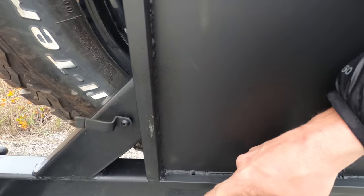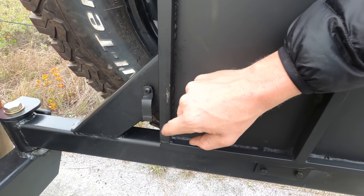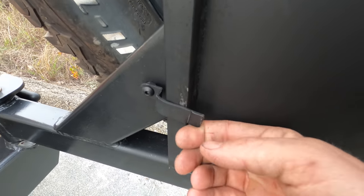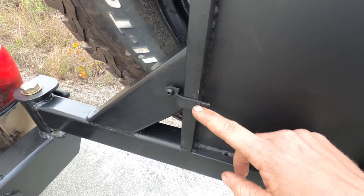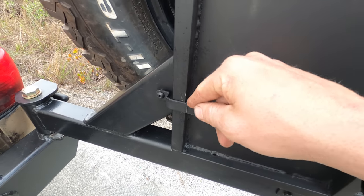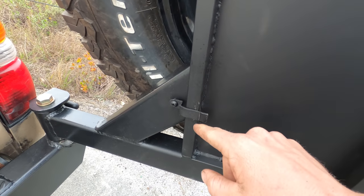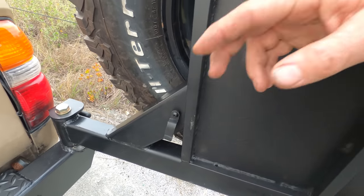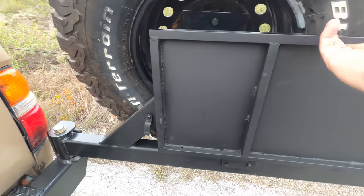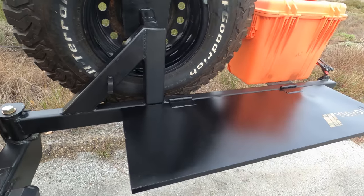Really like this. Couple people said, oh, you should put a little stop there so that it doesn't vibrate loose. I might, but honestly, this is really snug. Like, there's just no vibration, and then there's no weight, no force wanting to push this down. So I really don't think it's ever gonna vibrate loose, but just so you know, I thought about that. So that is all that's holding the table up. It's vertical. There it is, drops down.